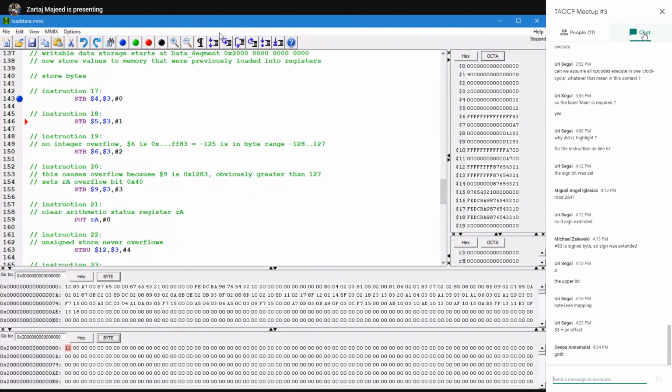All right, let me run the next one, which is going to store something at offset 1 in the data segment. Again, it took the value from register 5, which was 12 again, so it stored that here. And then the next one is this one that just ran. At offset 2, it stored an 83.